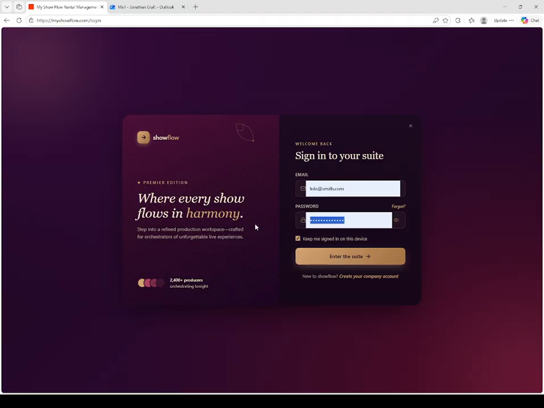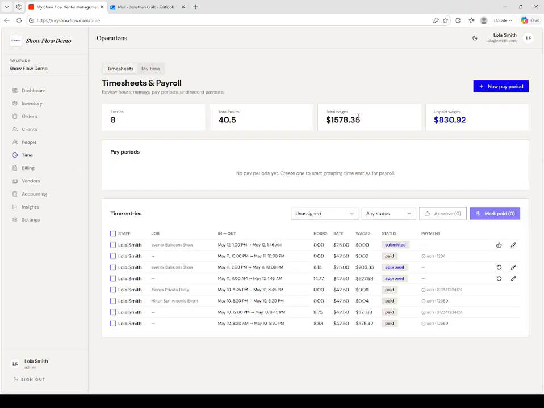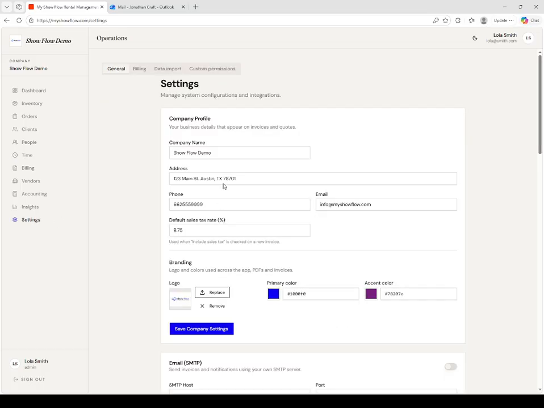Alright. So you'll notice that settings pops back up. If I go to time, she now has normal access to time. So this is your management, so they can come in and approve and edit time and so on and so forth. Under settings, they cannot edit your company information.